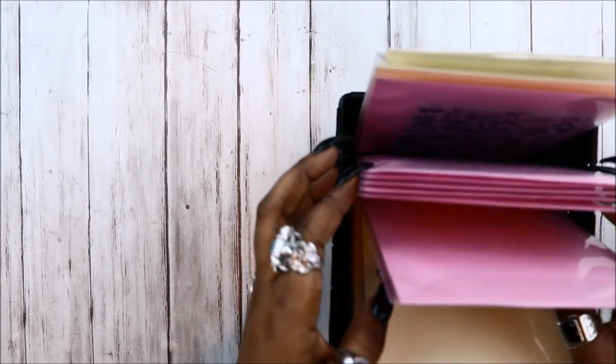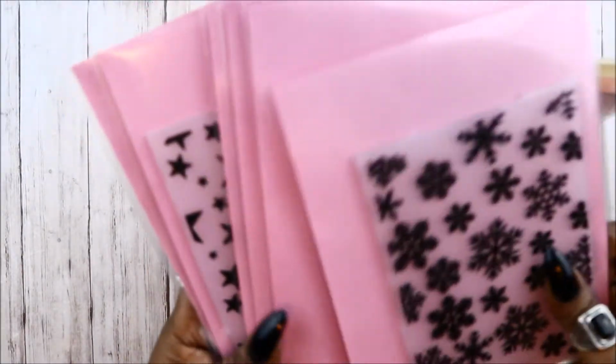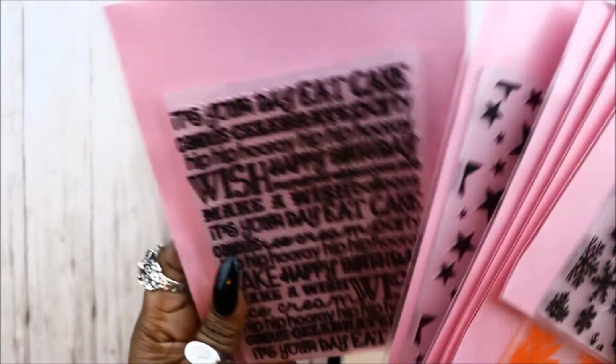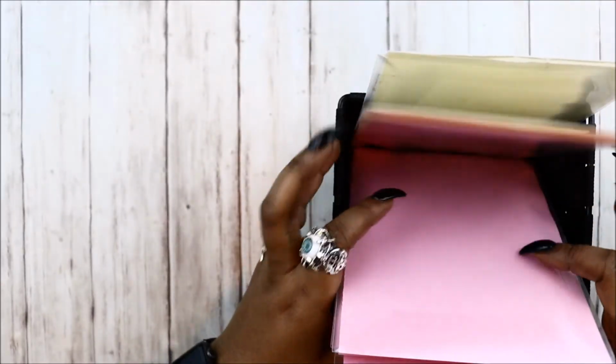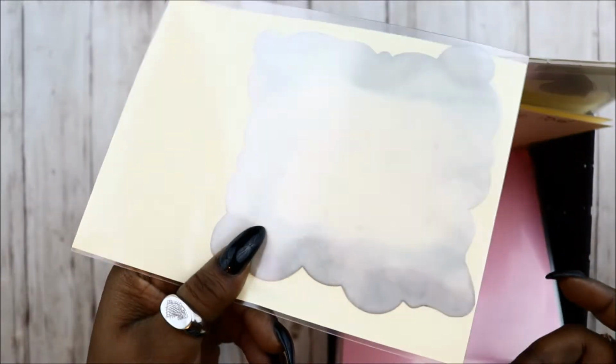And I also decided, just because I had so many pockets left, that I wanted to put my embossing folders in a pocket too. Just because I had them and I just wanted to use them. I also put a stencil in here too. If you have small size stencils, they'll fit in here.